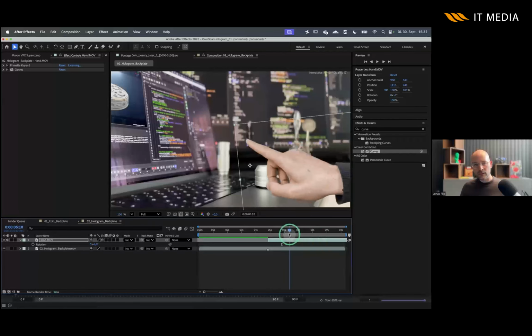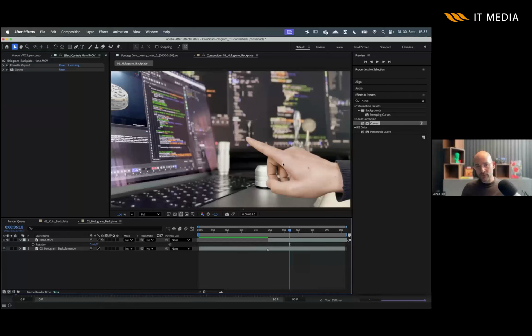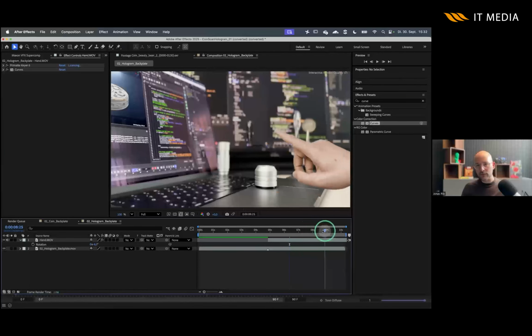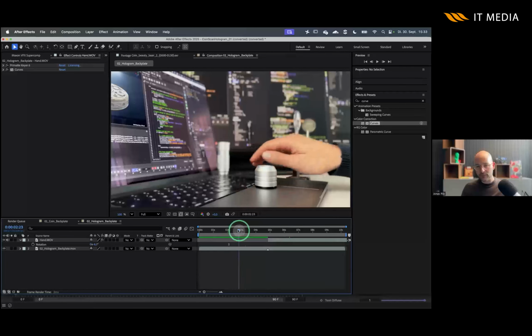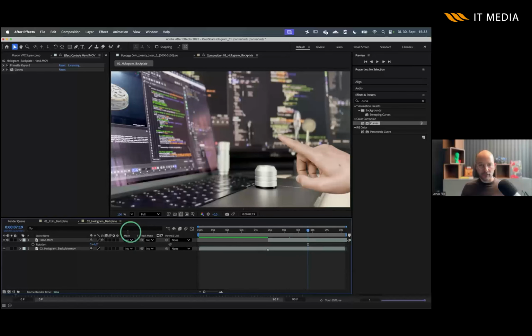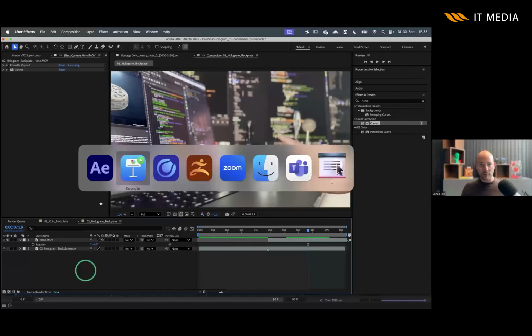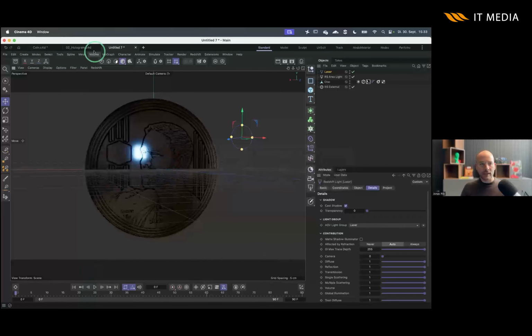My next step was to also add a lens layer then here where I'm hitting the return key, and then bringing this over to Cinema 4D so that I can place a hologram element here. So let me jump into Cinema 4D and let's go to this other scene here.